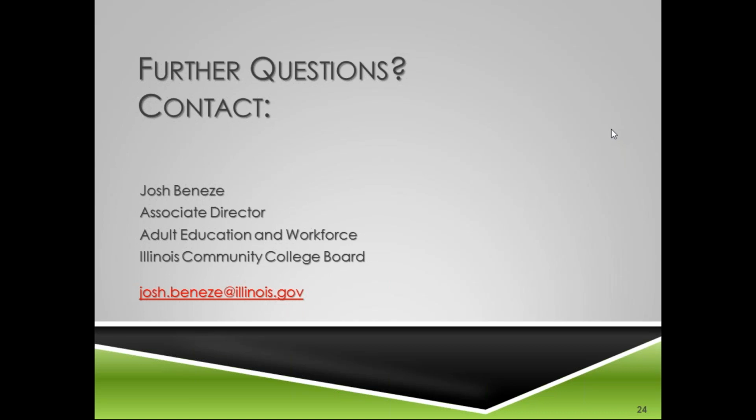Help them to understand what the program is, what ability to benefit is, how those things work together, and why these are important, so that it helps to bring those roadblocks down, because a lot of the financial aid offices are not familiar or not very familiar with these programs and with ability to benefit, and we need to get the awareness out there and build the relationships in order to make that happen.